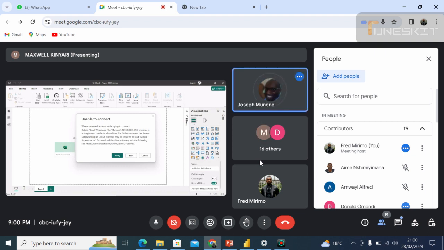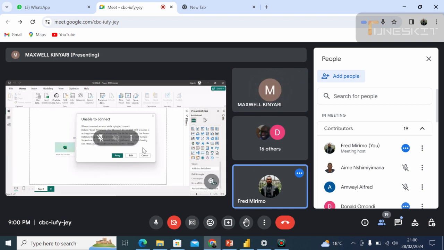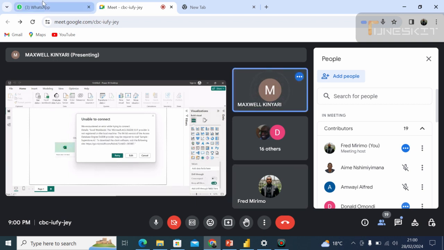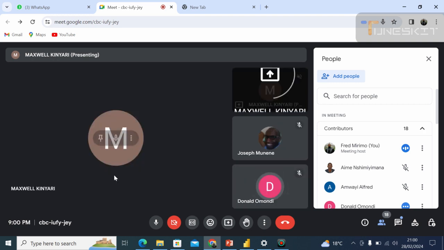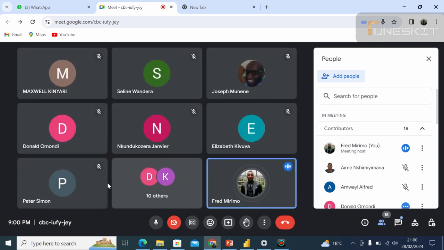Okay, let me share the data again, because from the error that is being displayed on your machine, it seems it's a system issue.